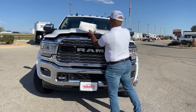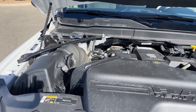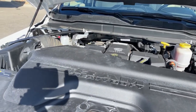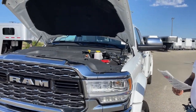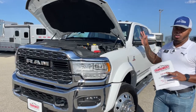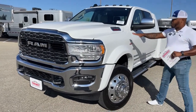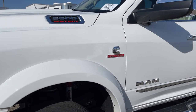Let's take a look underneath the hood. This truck comes with the 6.7-liter Cummins turbo diesel engine, also paired with the Aisin transmission. This unit will produce about 360 horsepower and about 800 foot-pounds of torque. It came in with 10,000 miles and was recently serviced, but we still brought it to our local Ram dealership in Longmont. We went through it, made sure we had fresh oil, all filters were good, and everything was in working condition. This is the 5500, so we have that heavy-duty stamp up here. This is the limited edition.